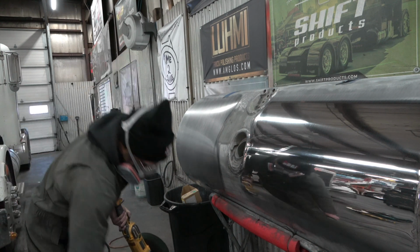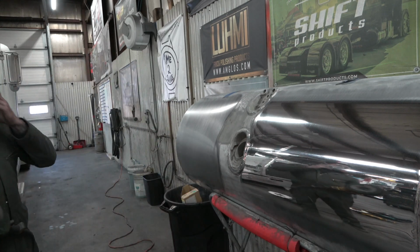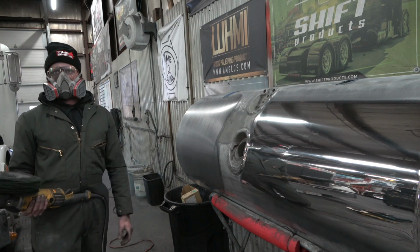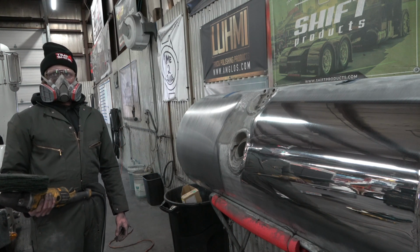In this step, normally I run my 40 ply at about 1800, but when I'm doing my show finish like this, I'll actually run this one at about 2200, because I still want to build up a little bit of heat and keep working it. It's when I get down to my purple that I'll drop down to about 1500 to 1800.